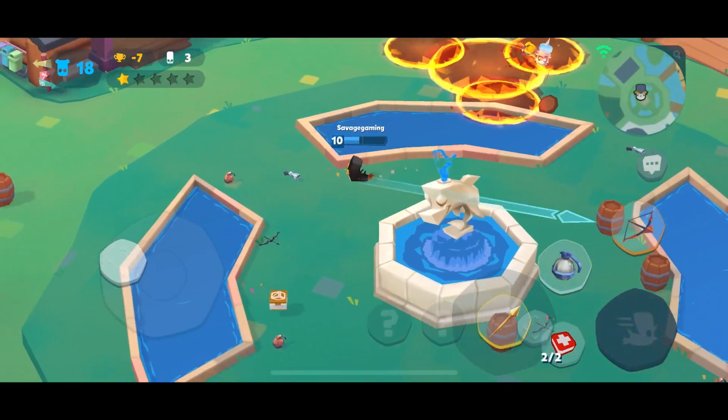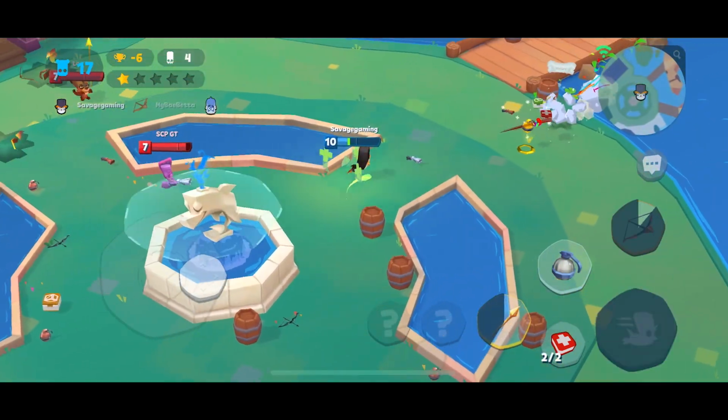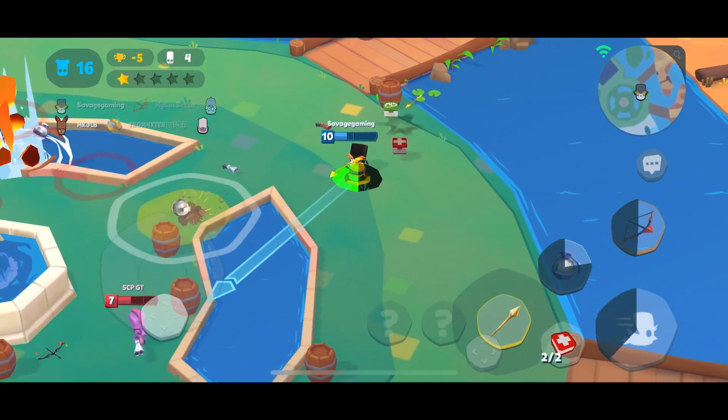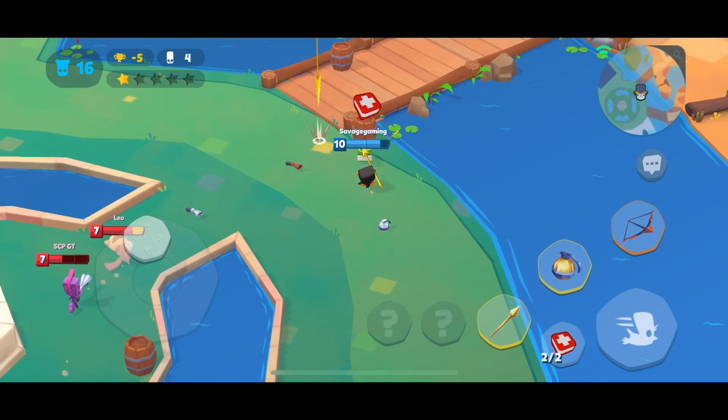And although I did just take out a few of these lower level characters, one of the things that you want to do in any solo round is take out the higher level characters just like that early game so that you don't have to deal with them once they get too powerful.